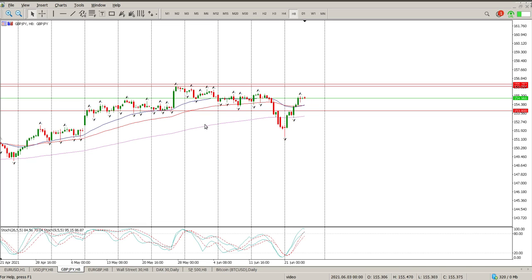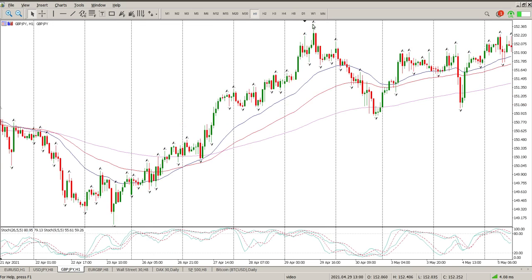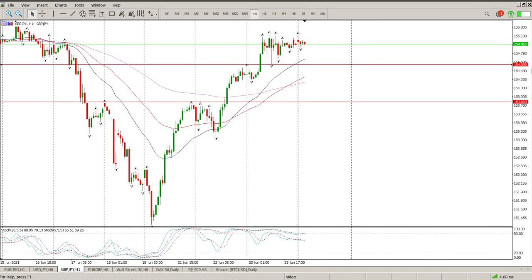British pound, Japanese yen, nothing really going on. We did break through this channel, and then we're back into the channel at the moment. So nothing that I can ascertain on the higher time frame. Divergences, you see high, low, high, low. So let's just take one of these levels from the top here. We're looking to get below this pin bar. That's pretty much the structure that is being built.